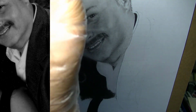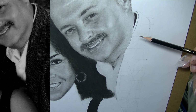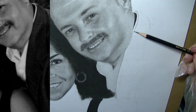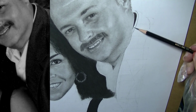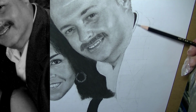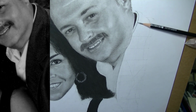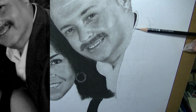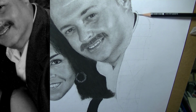Okay, I'm going to add a little more graphite now using the 2H on the back of my neck here for the white part that shows just above the jacket. And what I'm noticing is that the tone I'm putting down for the white shirt is really close to the tone of my face, which in reality my face is not the color of a white shirt.